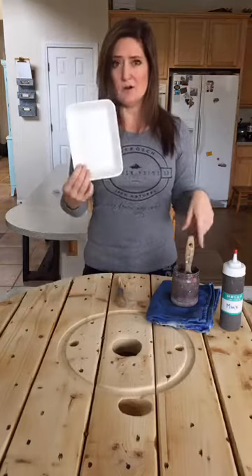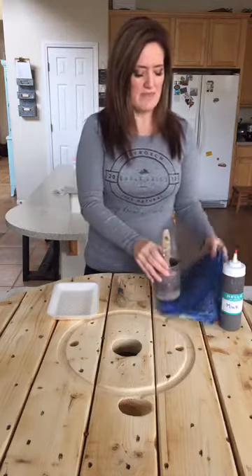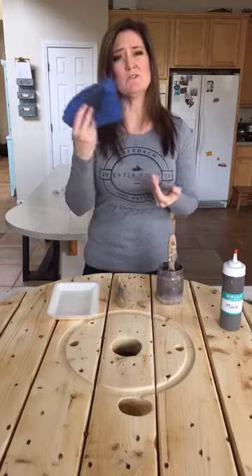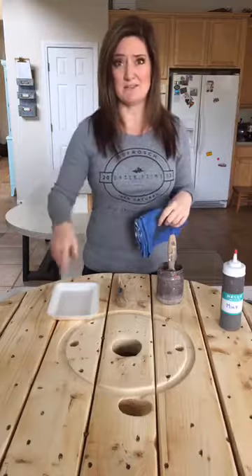I have a foam tray — I almost always paint with a foam tray. It keeps your paint uncontaminated and it's just a little bit cleaner. And then I have a lint-free huck cloth — this is a surgical huck cloth. This is really important: use a lint-free cloth when doing this because you don't want to get lint in your paint. As long as you've got all of these things, it's pretty simple, and you're ready to get going. I'm going to have Cammie pan the camera down and I'll just get started painting.